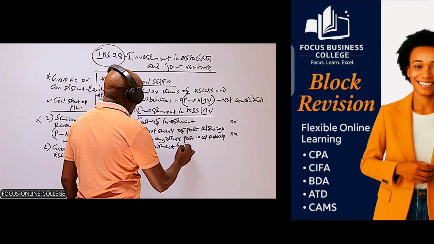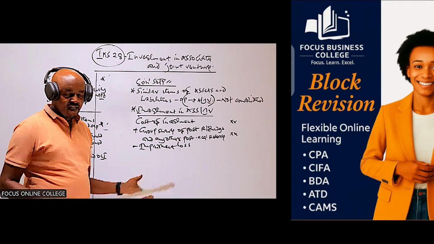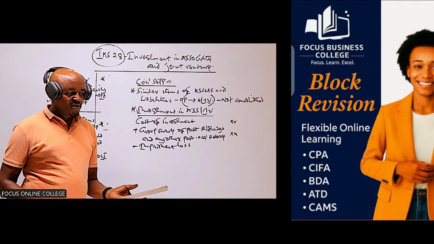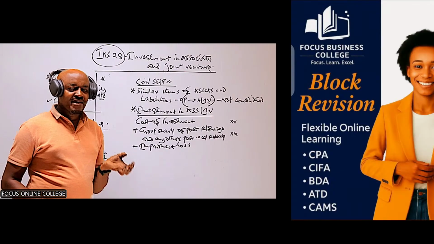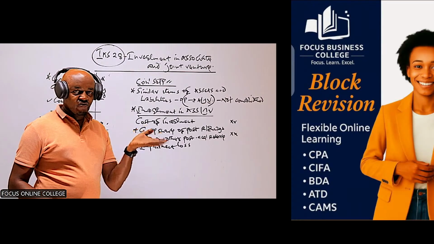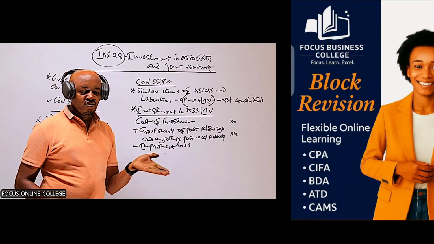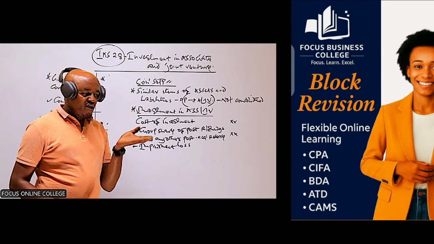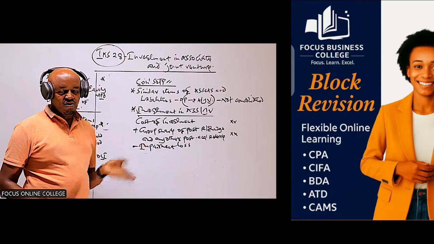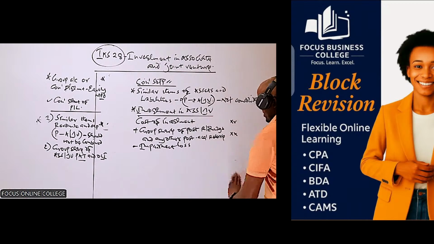In most of these questions, you will be told that the investment in associate or the investment in joint venture has been impaired by a certain value. Impairment of investment is where you invest your money in a company, but that investment loses value. You may have invested by buying shares with a value of 200,000, but because the company where you invested has been making losses and has not been able to pay dividends, your investment has reduced in value. The value of the shares you bought has lost some value. So that loss of value of the investment is called an impairment loss.